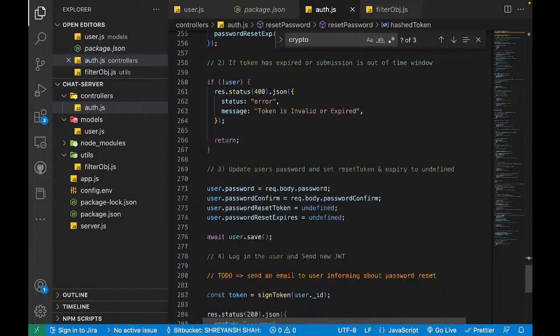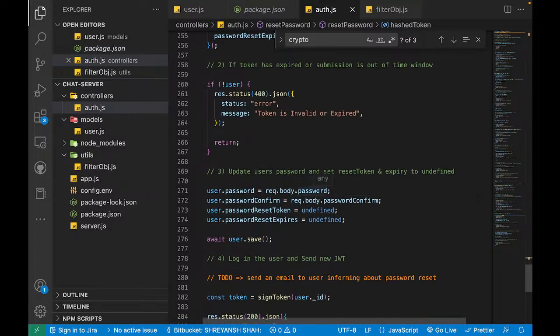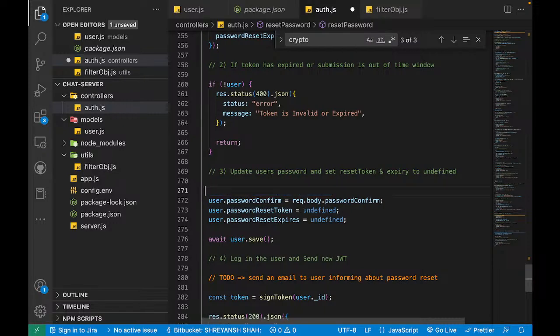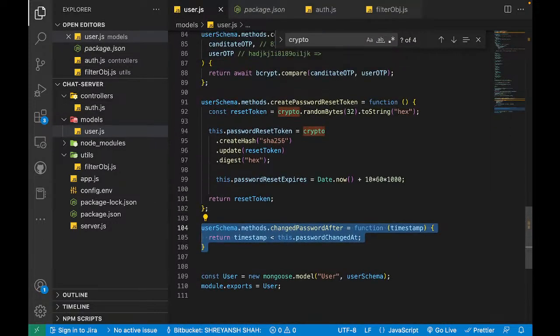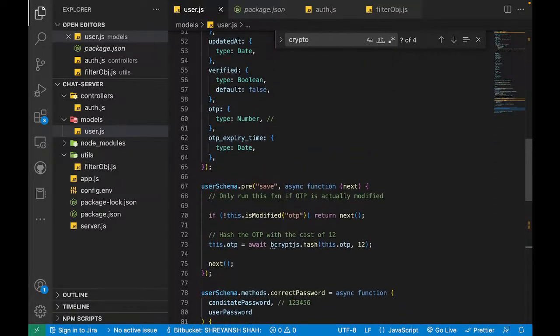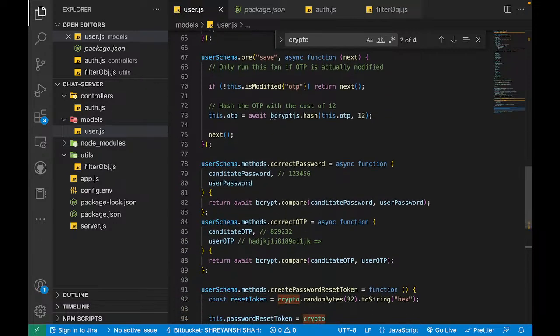Someone has asked why we are setting the normal password that is given to us by the user. The password given to us by the user will be something like this one, and we are just using it here. Normally we are not encrypting it. This is done intentionally, let me explain why. We will encrypt it, but not in the handler function. That is not the usual practice.